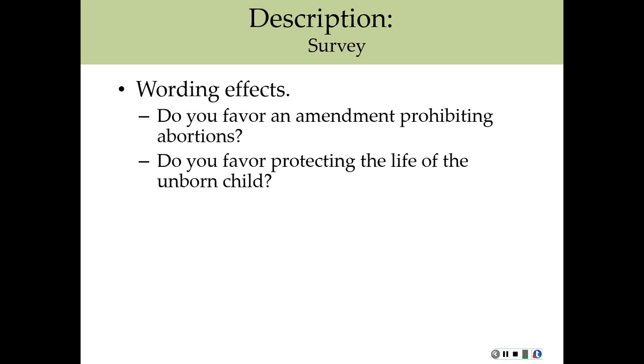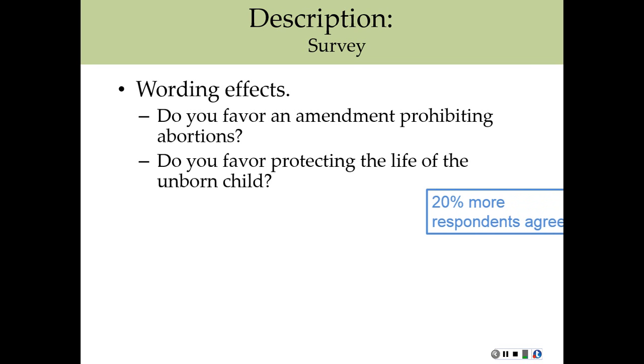Now, the survey takers try to argue that these are basically equivalent questions. I think we could all agree that these are not really equivalent questions. An amendment prohibiting abortions is different from protecting the life of an unborn child in that you have some vagueness in the second one, so that maybe you could interpret that to mean providing prenatal care or education about the value of wearing a seatbelt while you're pregnant, or a whole bunch of things, including abortion, but that's not necessarily the first thing that the respondents might have been thinking of. So they're worded differently, even though the survey takers who administered these questions, the second one in particular, said, it's the same question, what are you talking about?